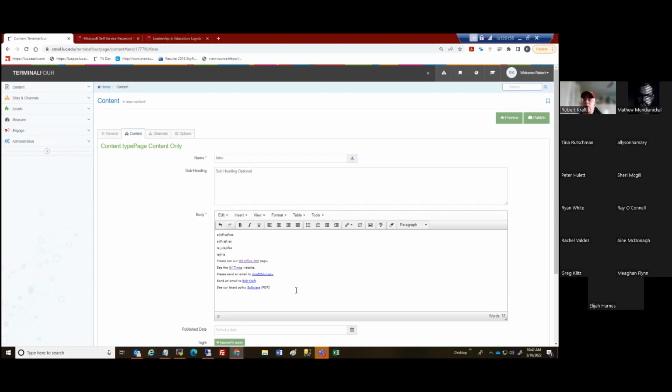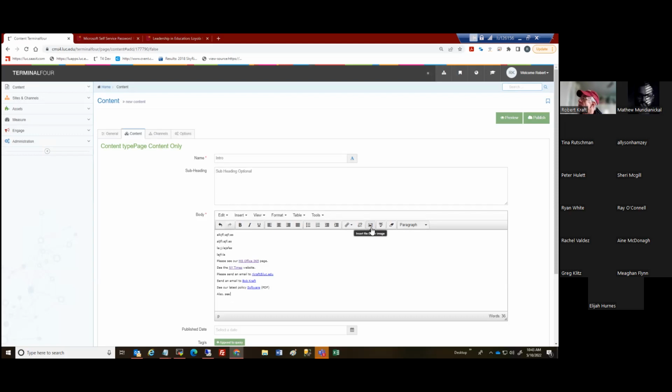So that's how you can link to a PDF in your document. It also begs the question, what if the PDF I want to link to isn't in T4 yet? It's brand new. I just got it. I want to upload it into T4 and link to it. The way that you can do that, I'm going to go down to a new line here, and I'm just going to type some text, say something like also see. I've got my cursor there.